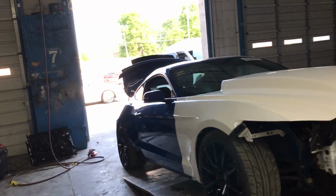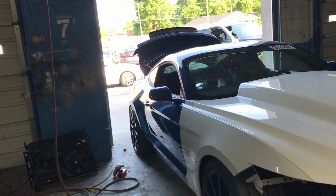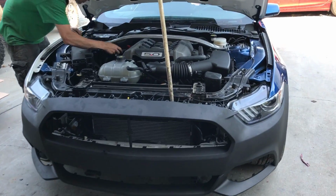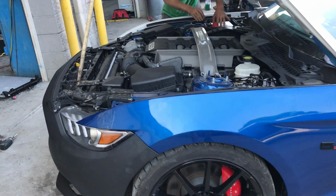Turn that way. Yep, watch your mirrors. We're just gonna work on it right here. Yeah. All right, guys, so we got it all put together. All we gotta do is put some coolant in it. That'll be a wrap. We're gonna load it back up on the trailer.